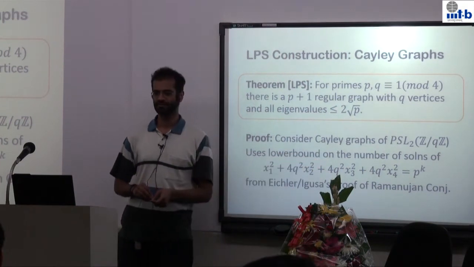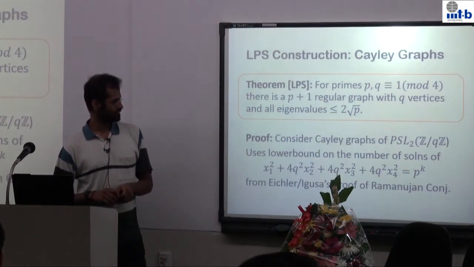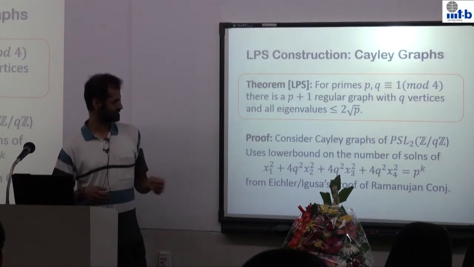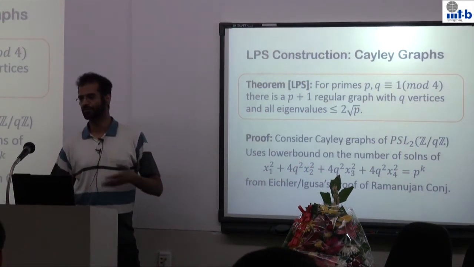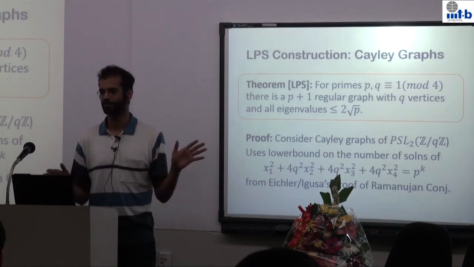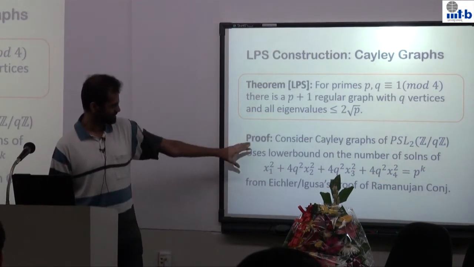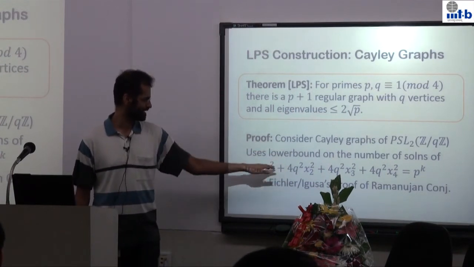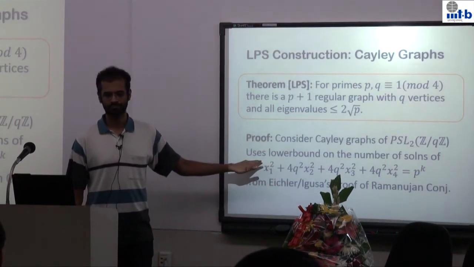So okay, as was mentioned earlier, Jacobi showed that it's possible to write certain numbers as sums of 4 squares, right? And he figured out how many ways there are as well. So this is some similar problem, but it's different. It's how many ways are there to write p to the k in this form, okay?